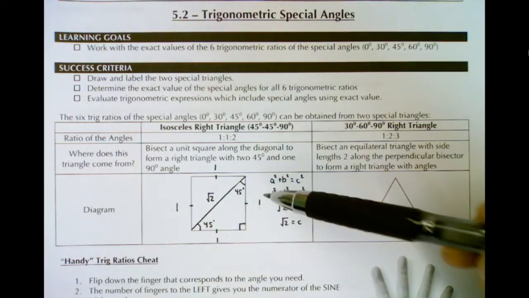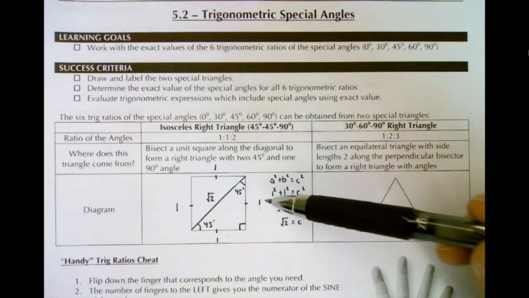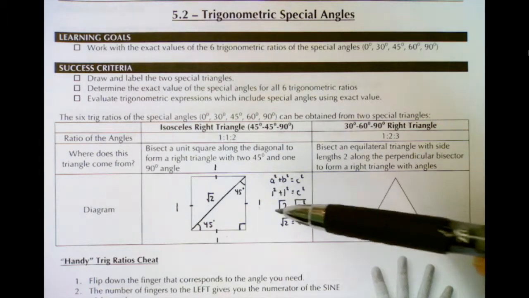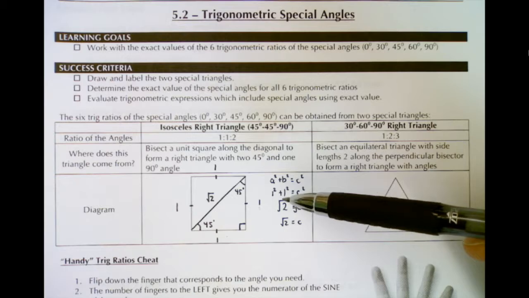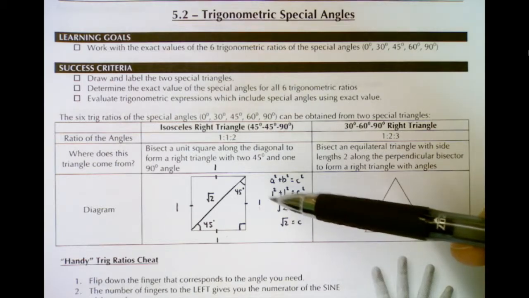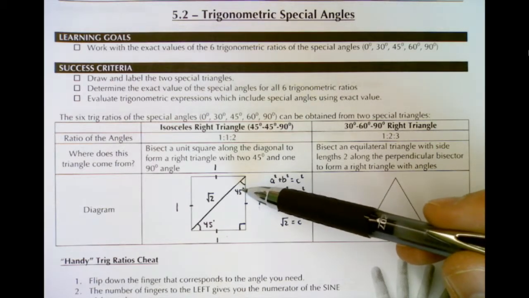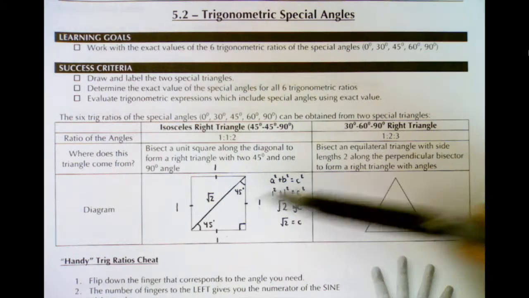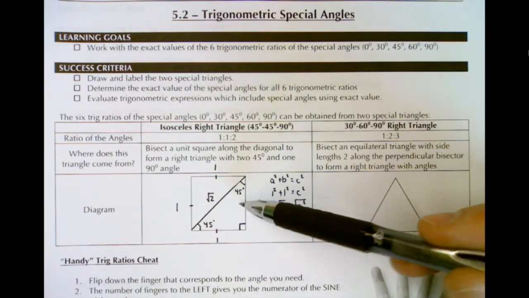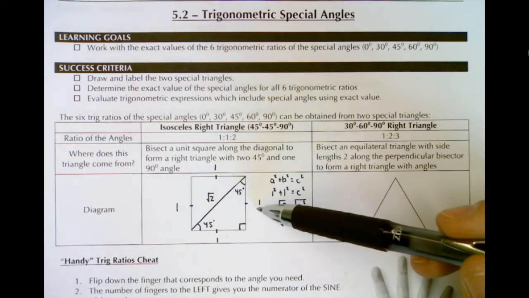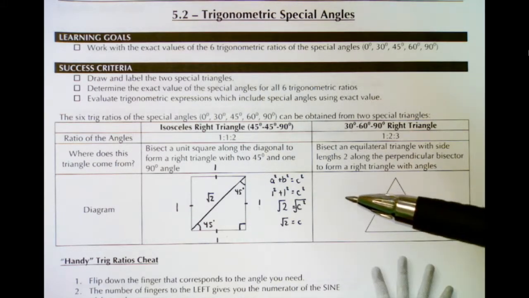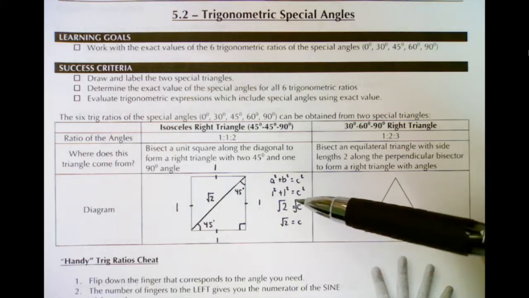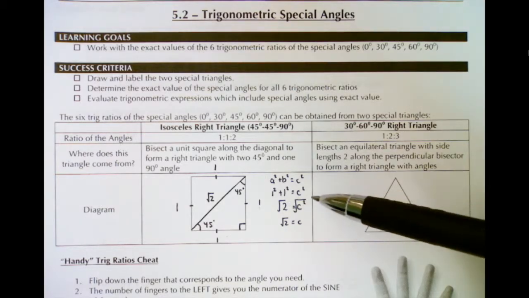This is a special triangle, and this special triangle is something that you will be given on all of your tests. So if you need to find sine, cos, or tan of 45, you would just look at the triangle and do opposite over hypotenuse for sine, opposite over adjacent for tan, or adjacent over hypotenuse for cos. Might have messed one of those up, but you get what I'm saying, I hope.